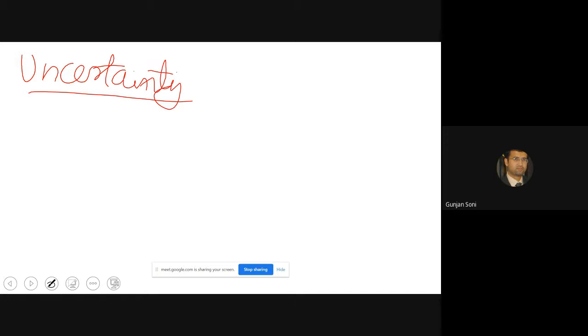Anyway, we can still talk about the uncertainty of the third wave. Are there going to be any further lockdowns? Will college operate for another 6 months or not? That kind of uncertainty is there. Now, how is it affecting the mess? Mess people have to plan for their raw material. How much raw material do they keep? Because if they keep more, it will all be left over. That's what happened when the first lockdown was there. There was a lot of food left in the mess, which had to be distributed outside. So, every small person gets affected by uncertainties.